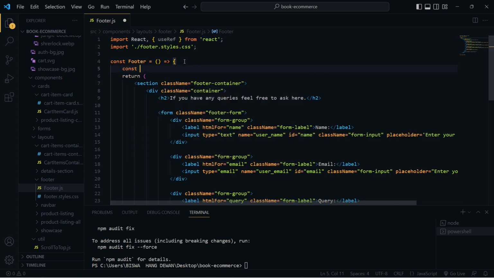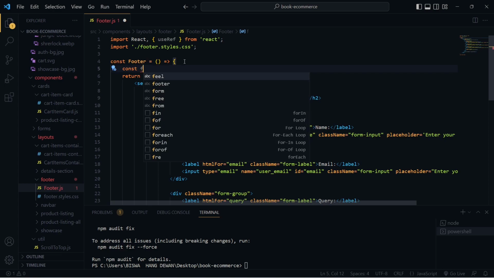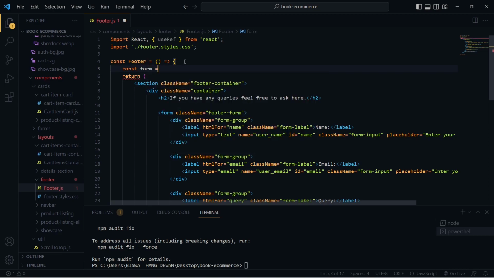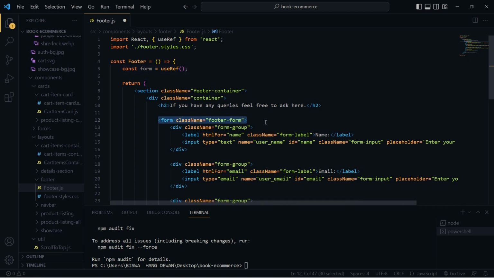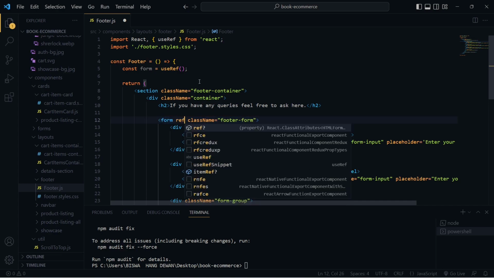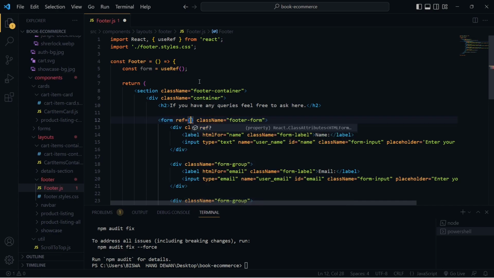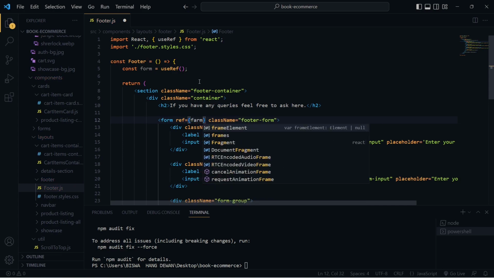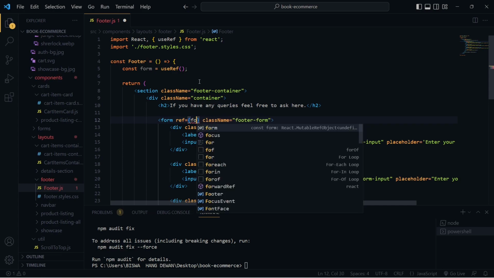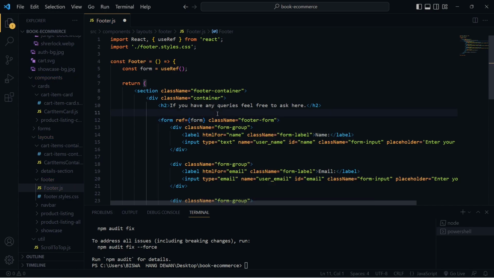I'm going to say const, and for the variable I'm just going to name it form, because we're going to target the form element. And I'm going to set that to useRef, opening and closing brackets. And in our form tag I'm going to add a prop of ref, and inside this I'm going to add form. Okay, with this we are targeting this form element inside this form value.